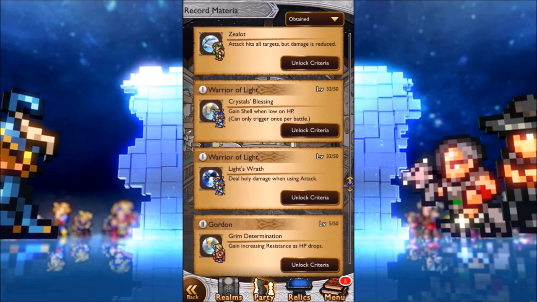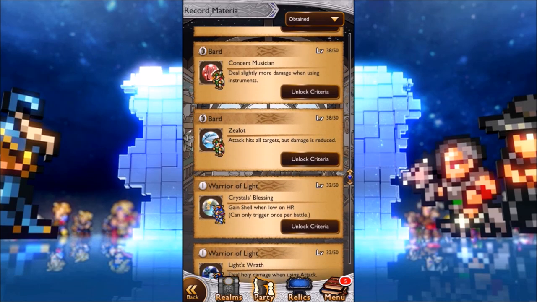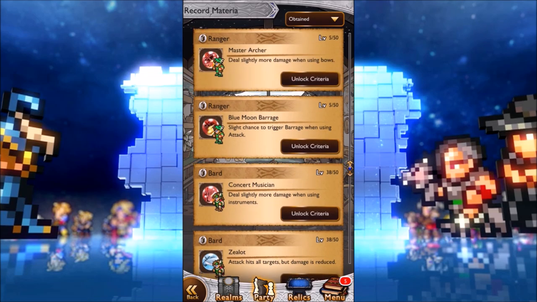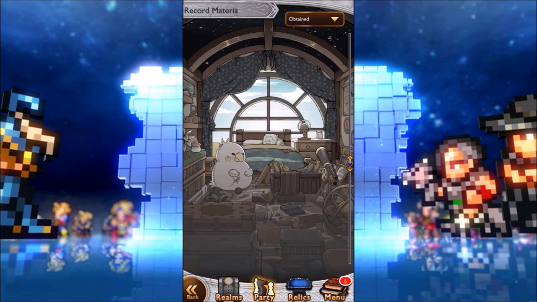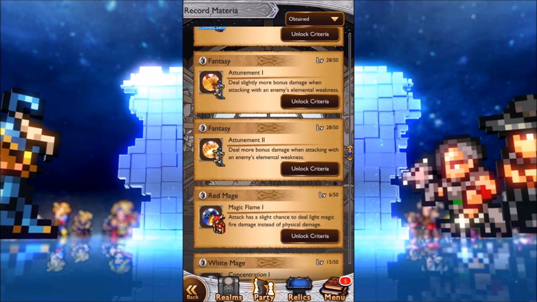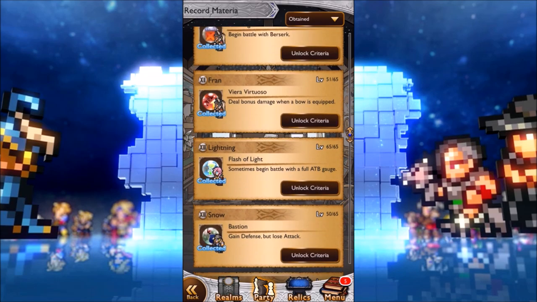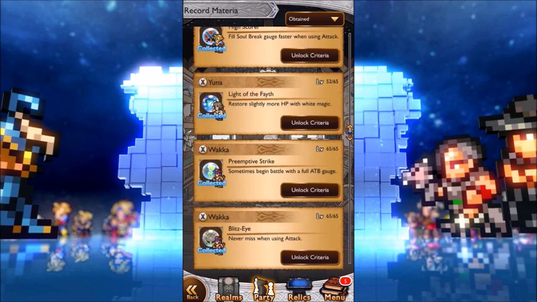let me just scroll through these. Zealot, I do like. Blue Moon Barrage is pretty good. Master Archer or Franz one, again, all the core characters are fairly good, except for the Red Mage one is pretty situational. Of course, Tyro one's good. I've had a lot of use with Fran's ability, not the Berserk one, but the Bow one, because I don't have the Rangers one.